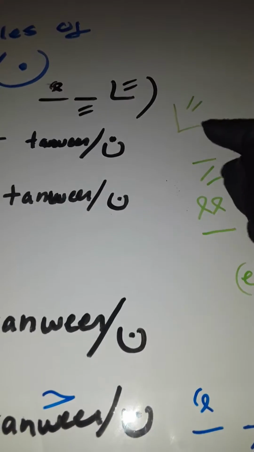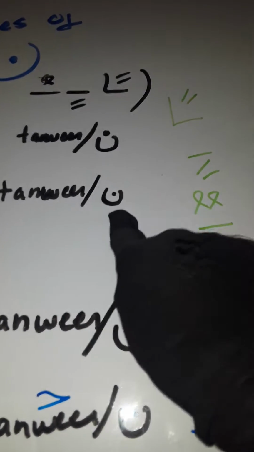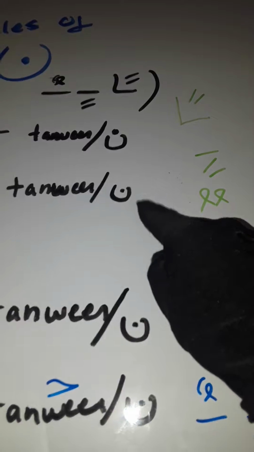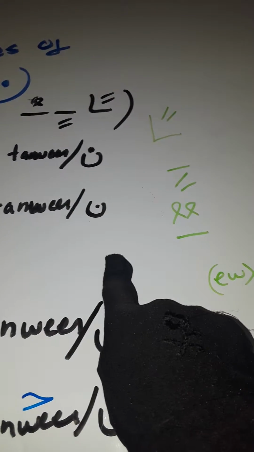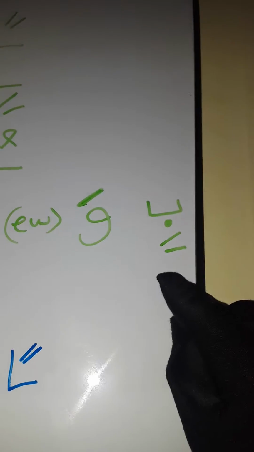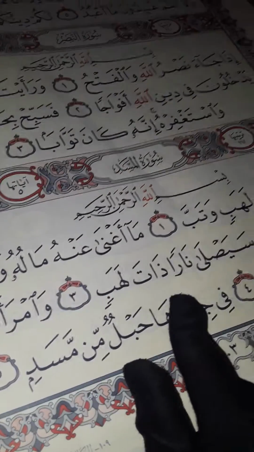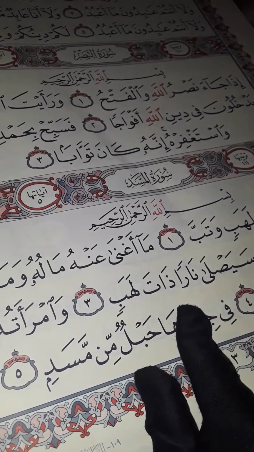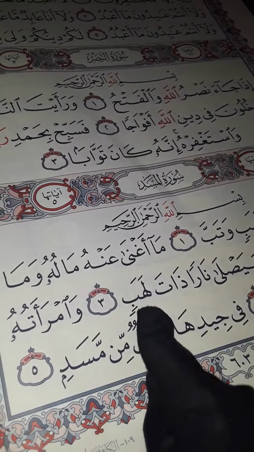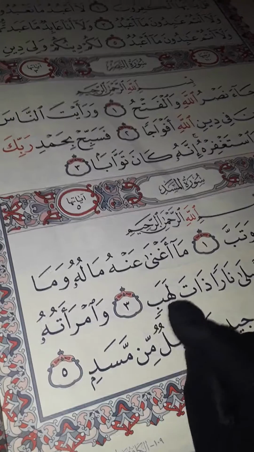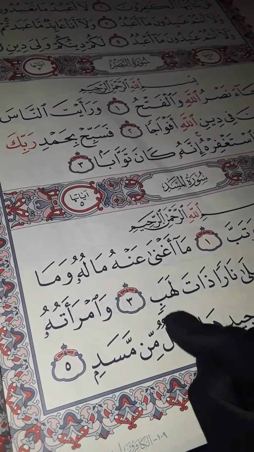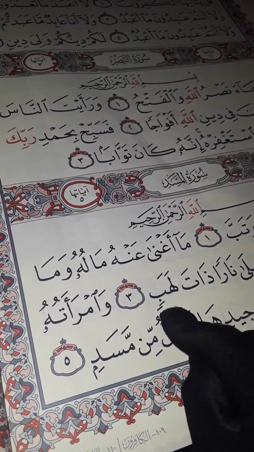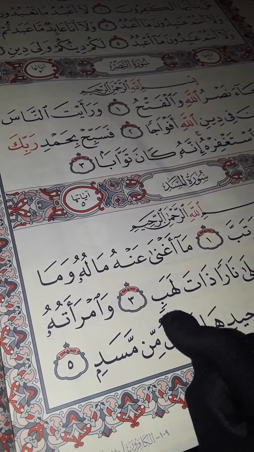It'll have these askew tanweens, or the noon will have nothing on it, right? And it'll be kind of like this. I wrote an example here because it's really weird. And you can see that in the third ayah of Mesed. And if you continued out of this word to this one, this is where it would happen. You see that askew tanween? That's the hint something is up.